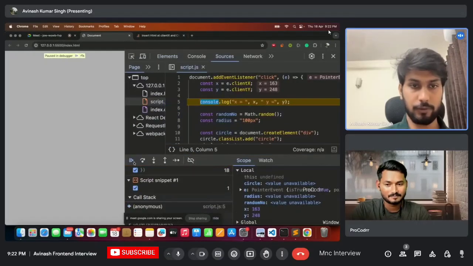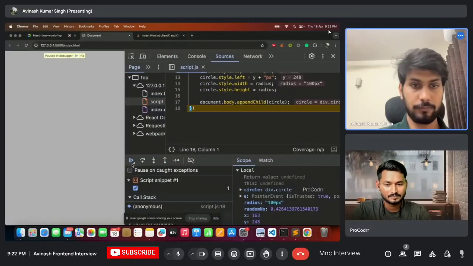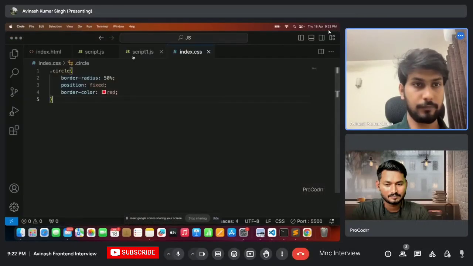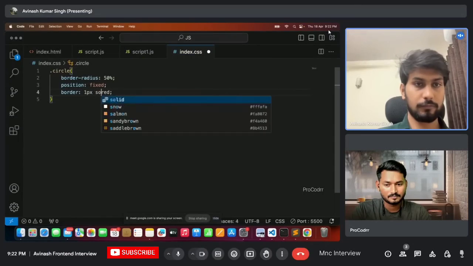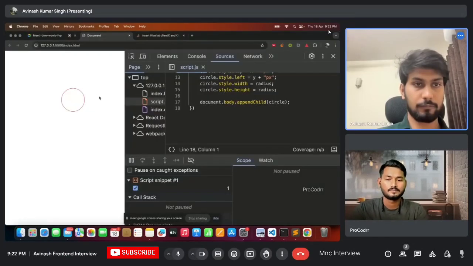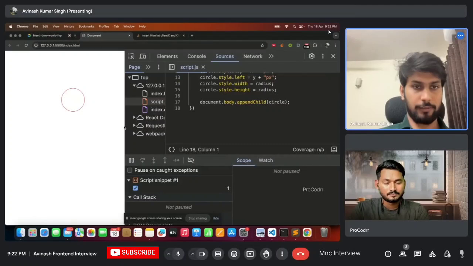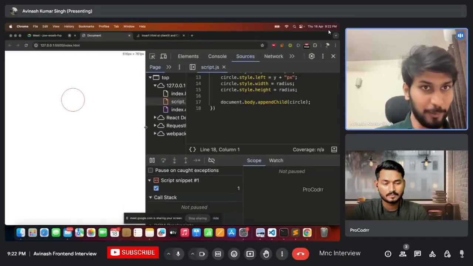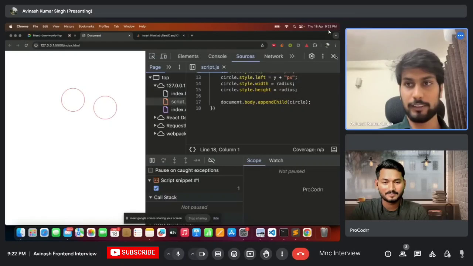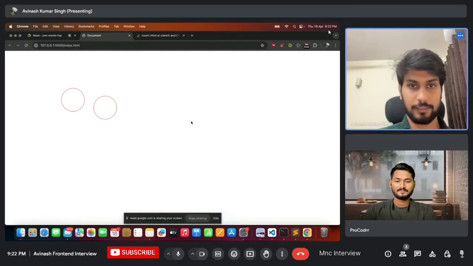I should remove the console. Okay, a little bit of progress there, but it is not creating where I am clicking.